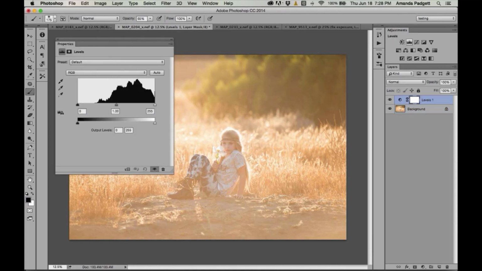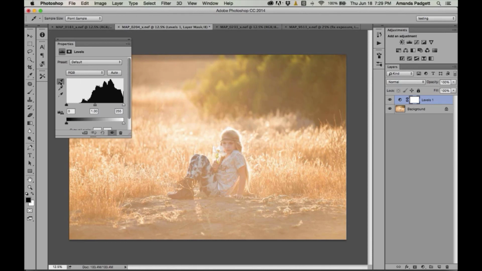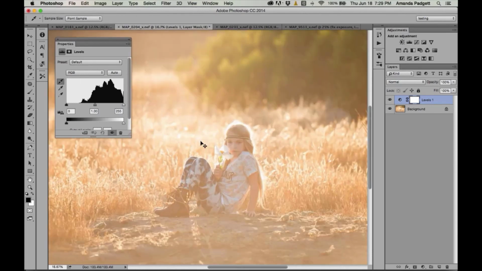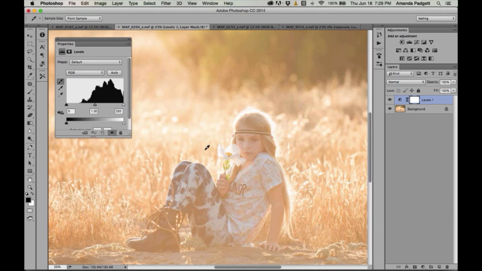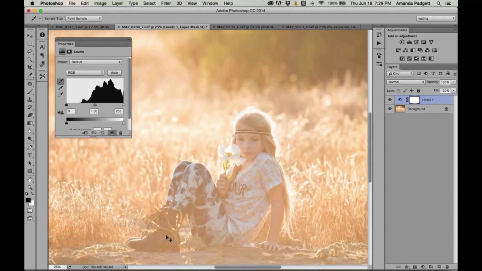So I'm going to create the levels adjustment. I'm going to pull it over here or make it smaller. Okay. And I'm going to grab the black dropper right here. And now I'm going to click somewhere in the image that should be black. But you got to make sure it really should be black, not brown, black. So if I click on her boots, it's going to make it too much, and her boots are probably not black. They're probably brown. And so I'm going to back up with Command Z or Control Z.